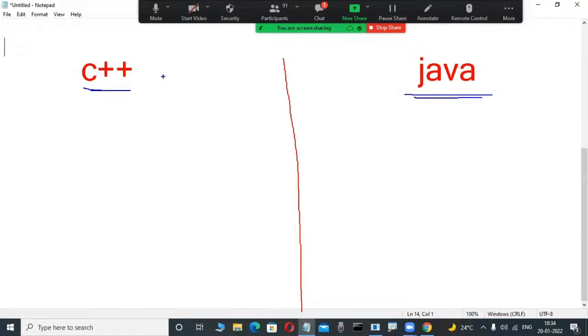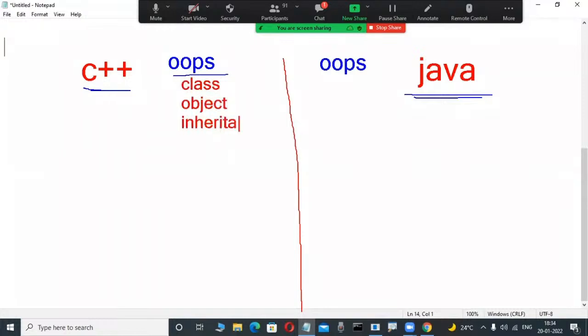In object-oriented languages, there are some OOPS concepts, some object-oriented features. Here also OOPS concepts are there, and here also. Maybe some fellows have an idea which ones. A class is a concept. Object is a concept. Inheritance is a concept. Observe here, polymorphism is a concept. Maybe so many fellows have an idea. Now check it out.